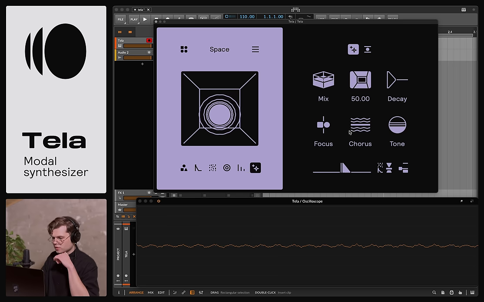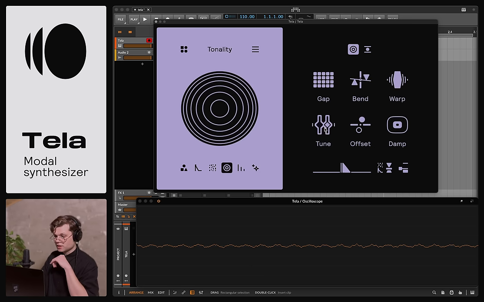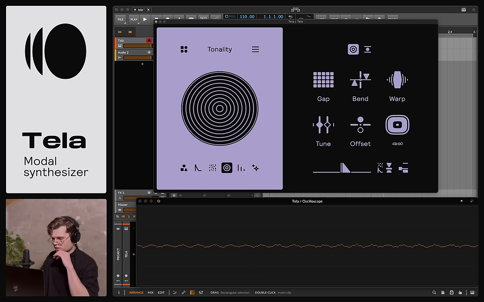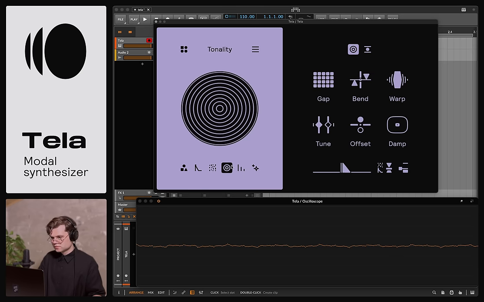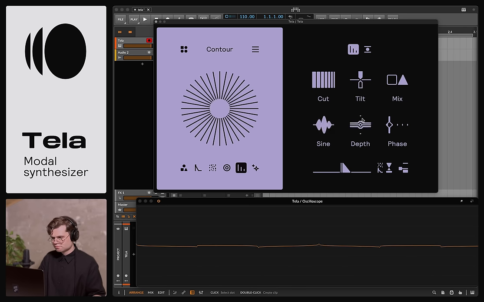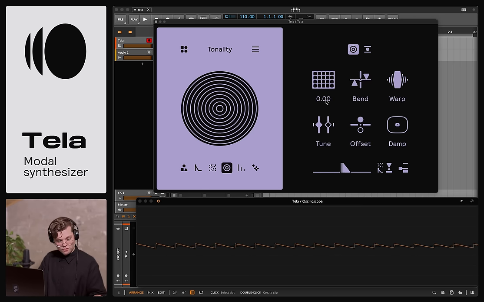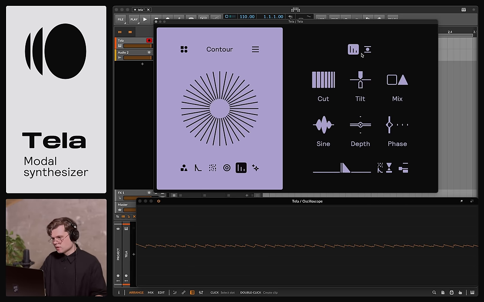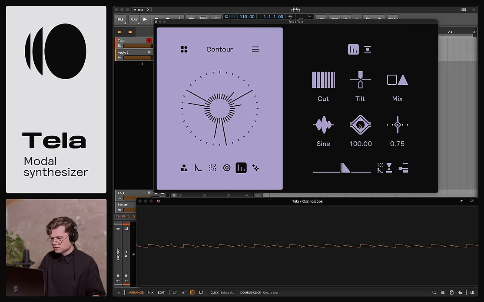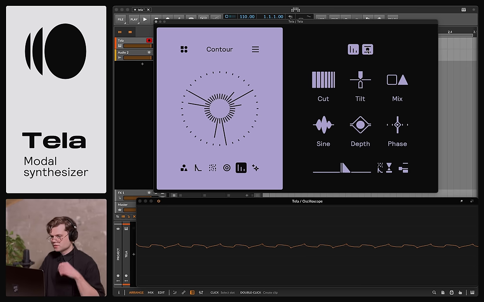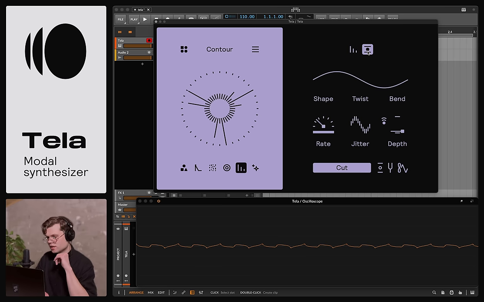Now it's time for the LFO. As I said, every page has an LFO connected to it, where it has its own LFO that you can mess around with. So I'm just going to reset these to illustrate. One parameter I think is really nice to modulate is the phase. If I press this button right here, these lines and the dot, I go into the LFO page.